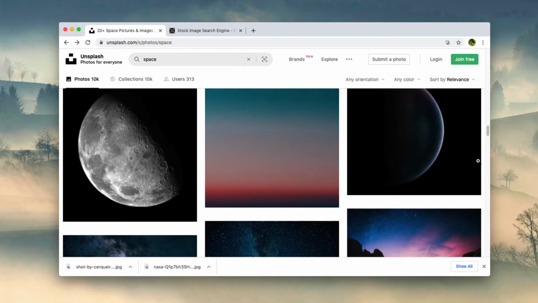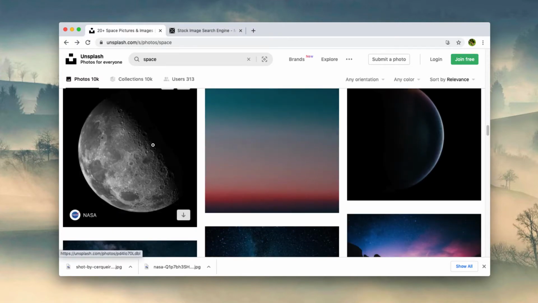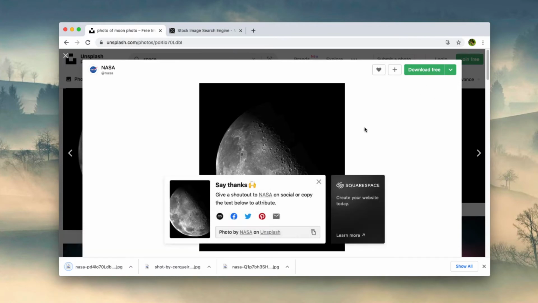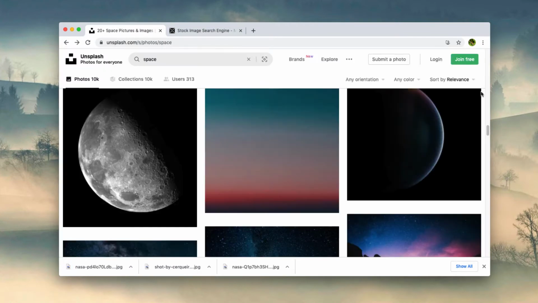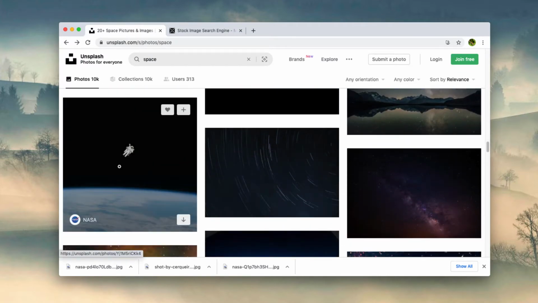So, and then maybe this moon. No, I don't want to deal with the darkness. Well, no, I think that'd be interesting. Okay, I'll grab the moon. Oh, look, it's another NASA one. And I think it would be cool to have an astronaut. Ooh, well, there's an astronaut. Let's pretend I'm going to use him. I would use him, but I don't want to spend a whole bunch of time going over this.